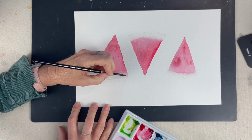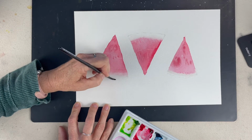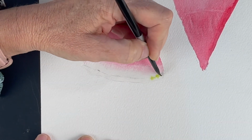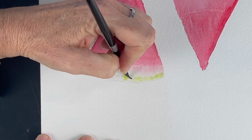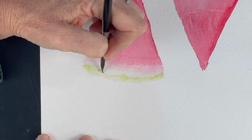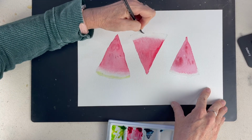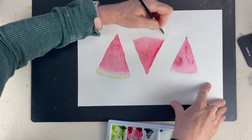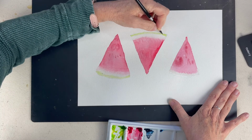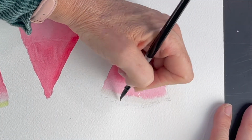We're going to work on the rind. I am wetting the area. Picking up my leaf green. That first one you can see part of the rind, and so that area is going to be a little bit thicker with the leaf green. So wetting first and then dropping in the green, it's going to have a nice soft transition into that white area. Same thing with the last one.